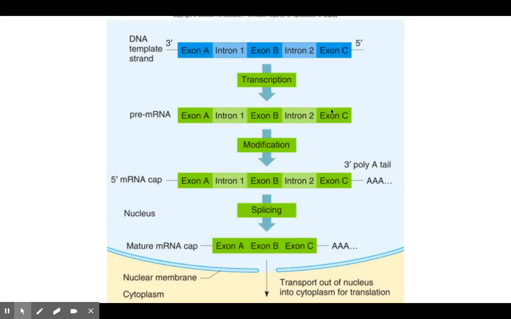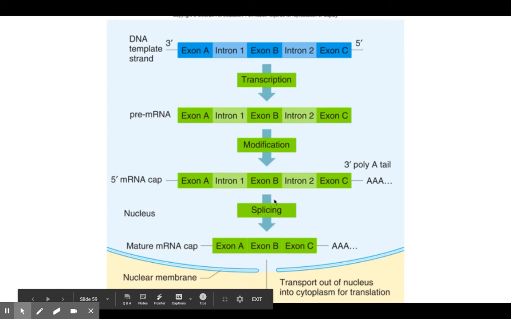So here's a picture. We have our DNA, and a couple of introns in here that we know are not important. They're still transcribed because there's no way for the RNA polymerase to know where those are. And so they're not going to be taken out until you get down here in this splicing section. You can see we've added this cap. It has its poly A tail, which is just a string of A bases. And now with our splicing, we can see that we've removed these two introns. So here we have our mature mRNA, which is going to code for some sort of protein.